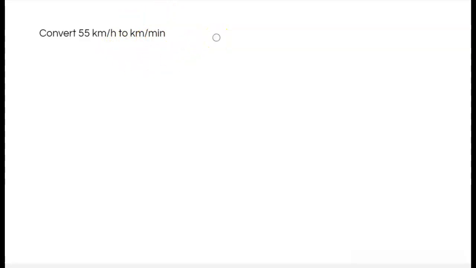minute. Maybe it's a fairly fast moving object, and I want to know how many kilometers it is going in a minute instead of in a whole hour. That might give me a little bit better information in terms of understanding what's going on in a particular situation.